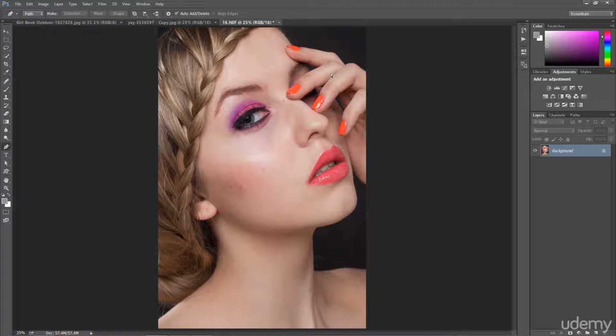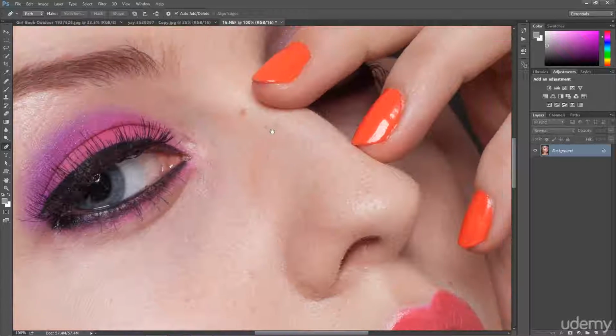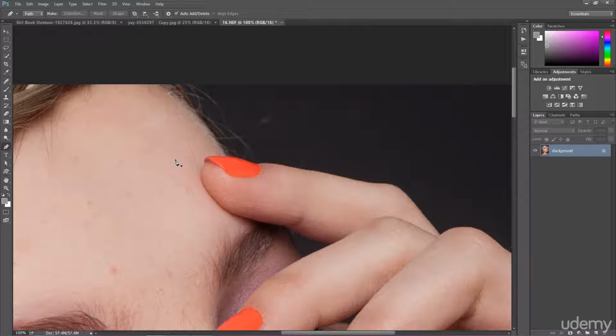Let's zoom this image in. It's still before retouch, so maybe it doesn't look good, but we have more elements that should be fixed on this image. For example, we have hair over here. Of course, we can cut out such elements using the pen tool, but I'm going to show you different kinds of selections in different lessons.